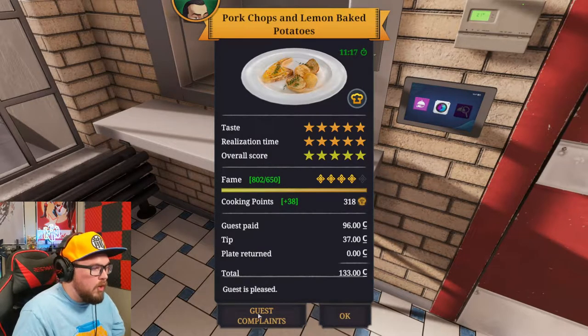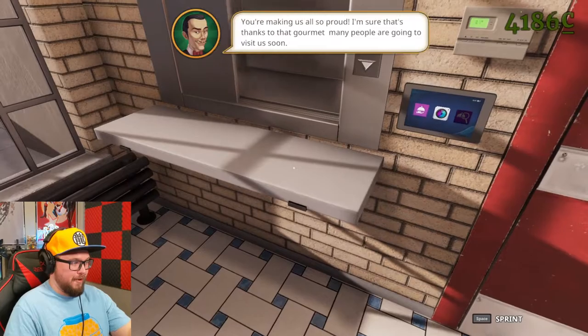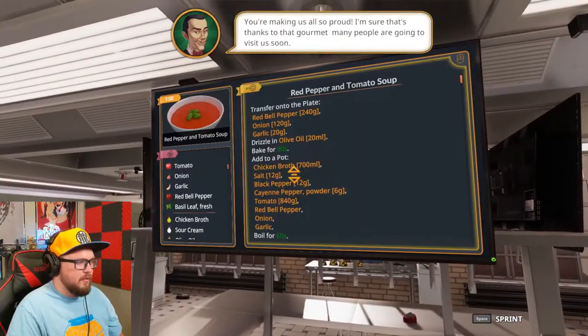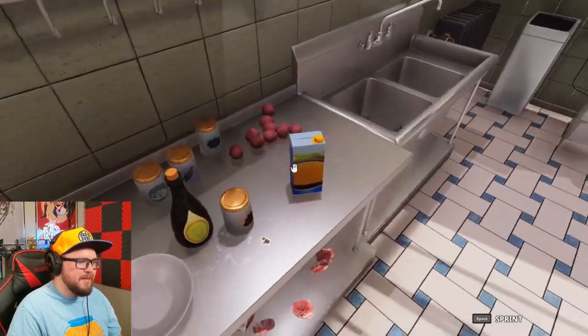177. Wow, it would take a lot to kick me back. That was a gourmet. That's why he was like, this is 5 stars. I am so proud of myself. What else is there? The soup. Okay. Yeah, this is not going to be done on time. Sorry to say, everybody. But it's okay.